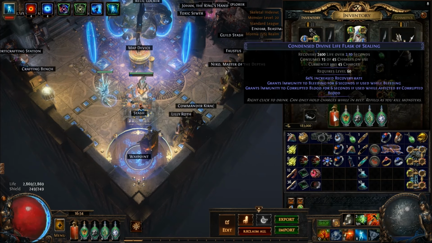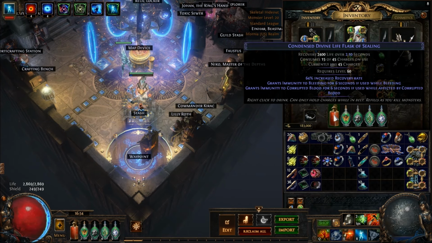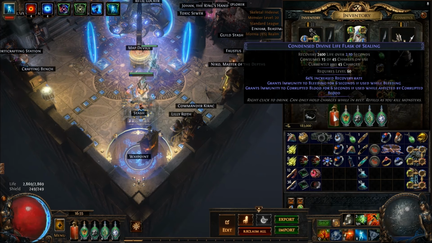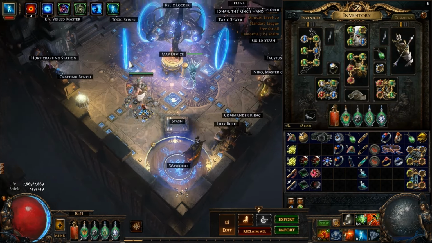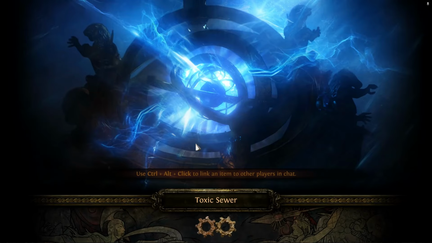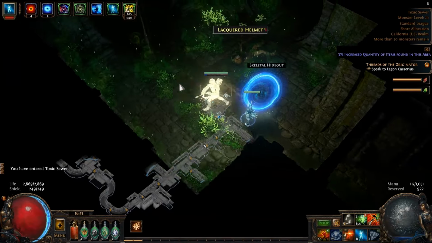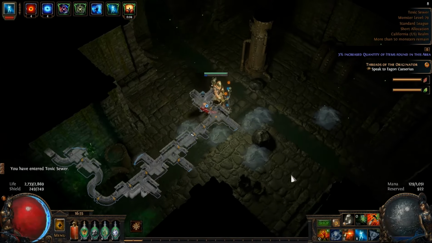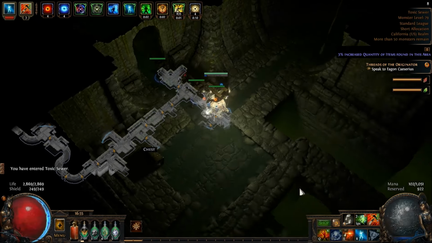The life flask needs corrupted blood immunity, because corrupted blood will just snap you in half if you're not paying attention. So this hasn't changed our dexterity number at all, right? We're still at 841, but look at how this map will feel with flasks.